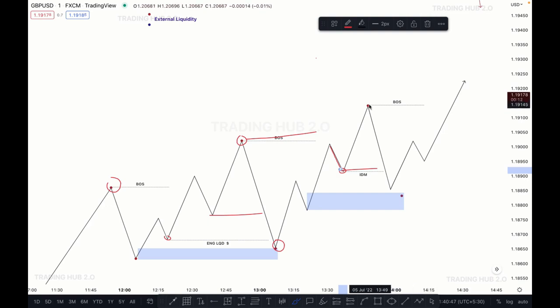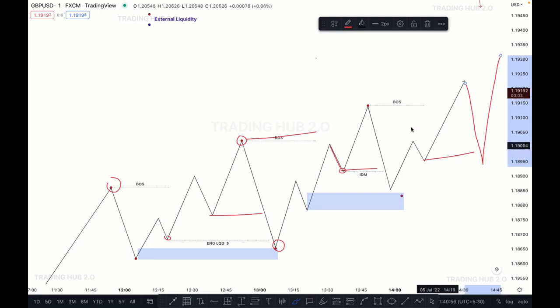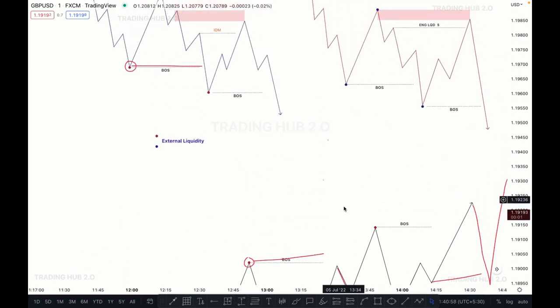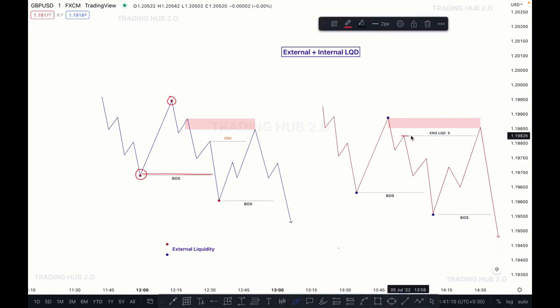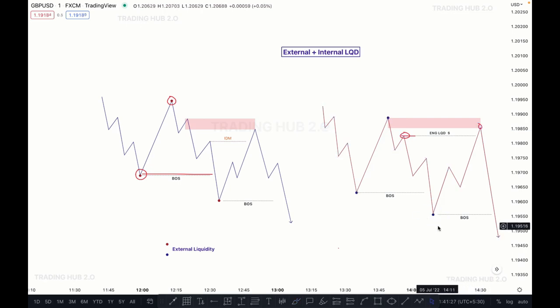If the market wants to go higher, then the market must take out a low and then go higher, and this move is actually generated after taking out this low. The same thing applies in a bearish market. As you can see here, the market takes out the first high, which is here, and then pushes downside. Again, the market takes engineering liquidity, which is the extreme, then taps here and pushes downside, breaking the structure again, and this one is called external liquidity.